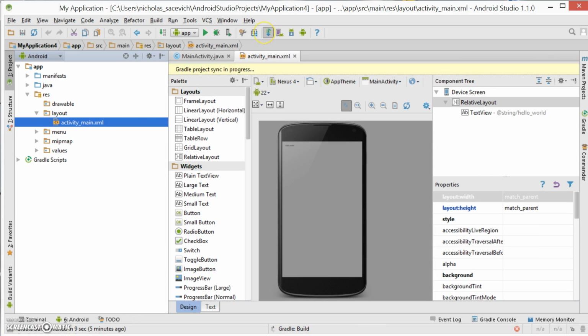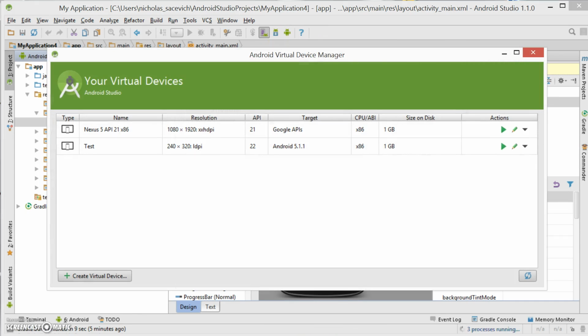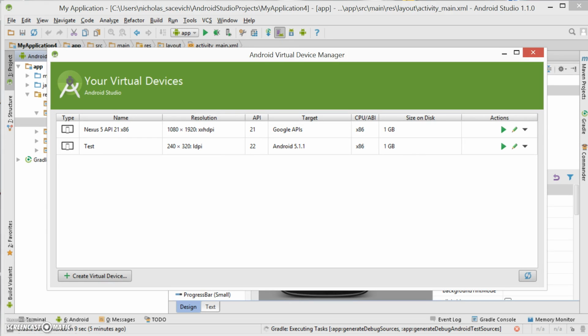So to run a virtual device, we go to our device manager. And here's a list of my virtual devices. Now, in the bottom left-hand corner, I can click on Create Virtual Device to create a new device. There's a default one that comes by default with Android Studio. You might want to create a smaller one, especially if your computer's a little bit older, because these virtual devices do take a lot of memory. It's like you're running a phone operating system or a tablet operating system on your computer. So it can be memory intensive, it can be slow, and it can take some time.